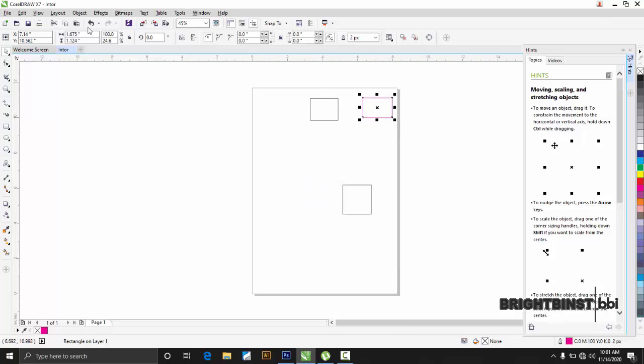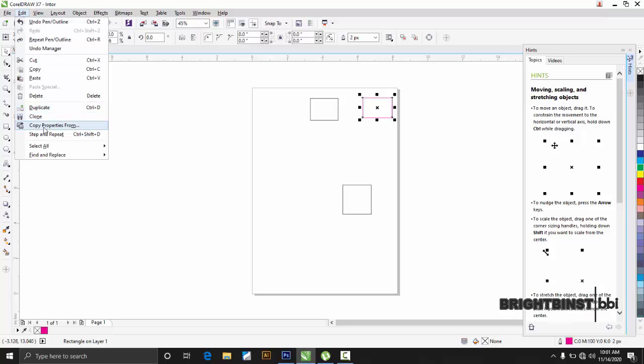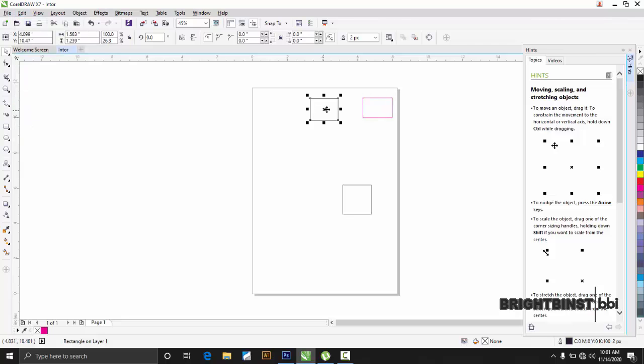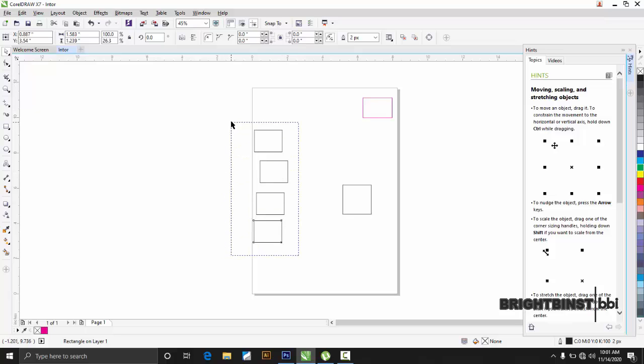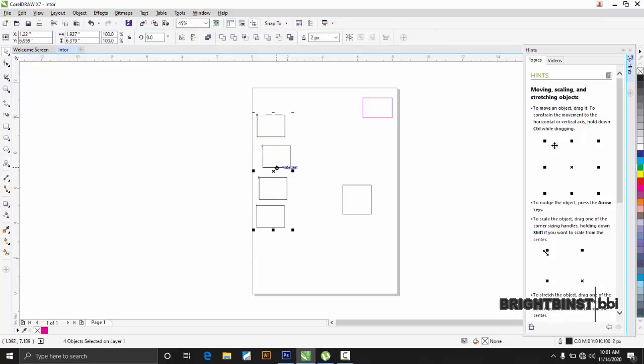Now the reason why you are coming here is that when you have this box plenty of times, let's say I copy and paste it five times: 1, 2, 3, 4, 5. So I have five here.